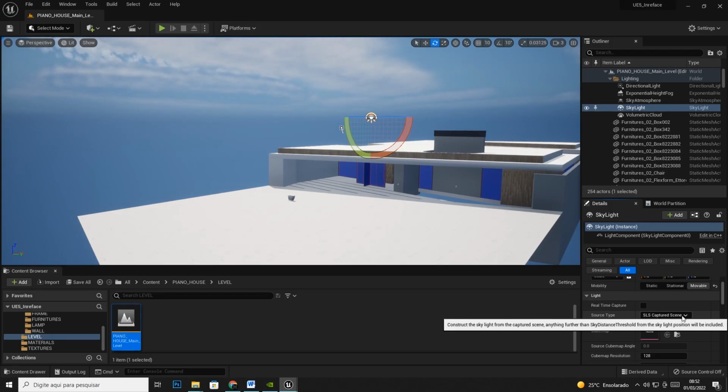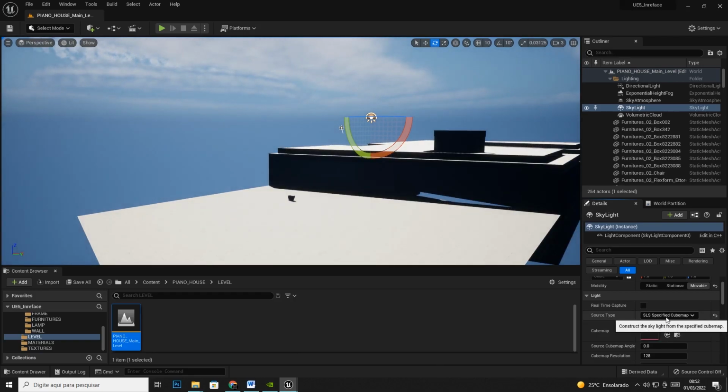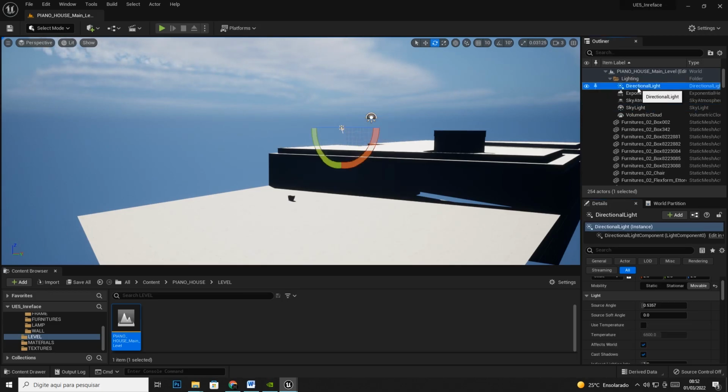It's capturing the scene. All right, and I can, for example, change it to this, a specified cube map. When I do it, I can choose an HDR. Okay, when I do it, I'm not going to capture the scene in real time because I'm going to specify a cube map. Okay, and this way I can work my skylight regardless of my directional light.